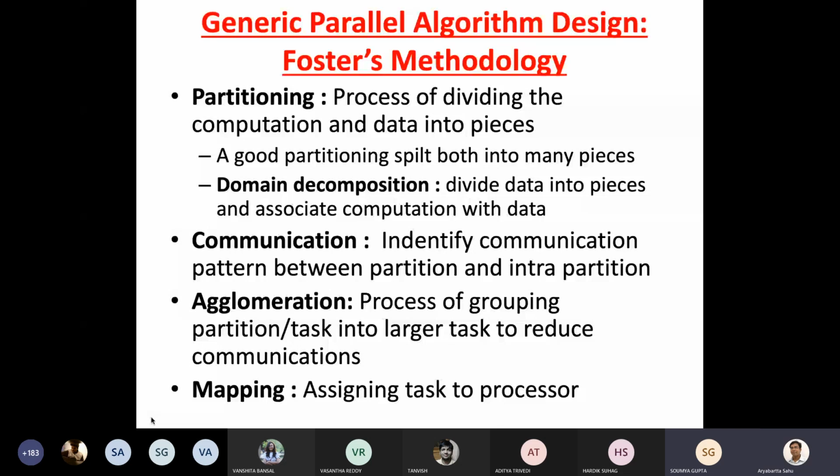Let me give a very simplistic example. In the earlier example, in a for loop, we have 1000 iterations and we have 4 processors. Naturally, why divide these 1000 iterations into 1000 smaller tasks?